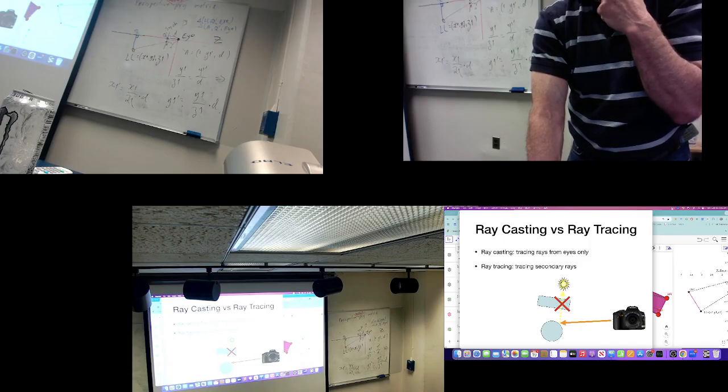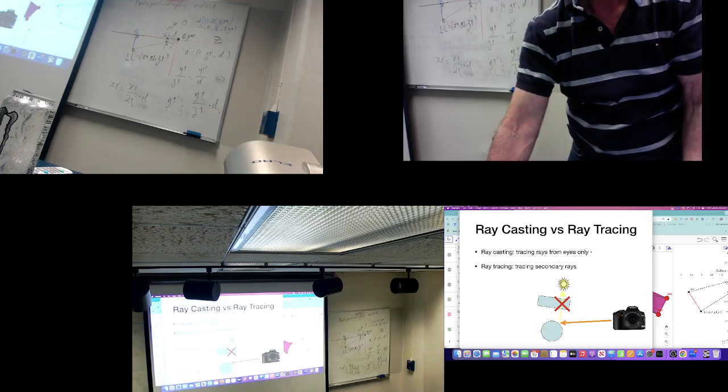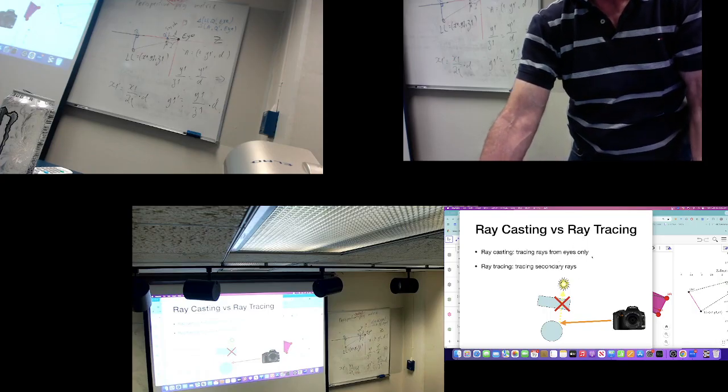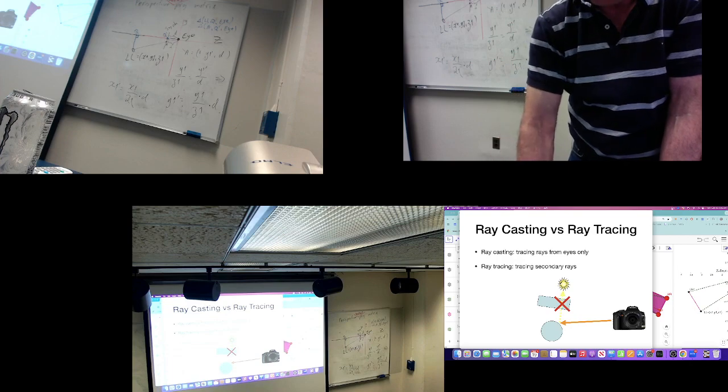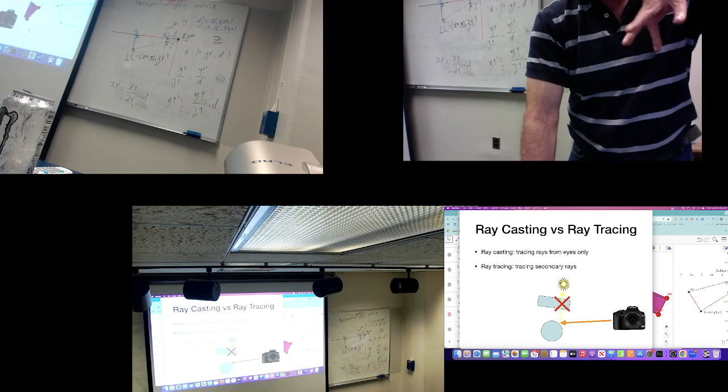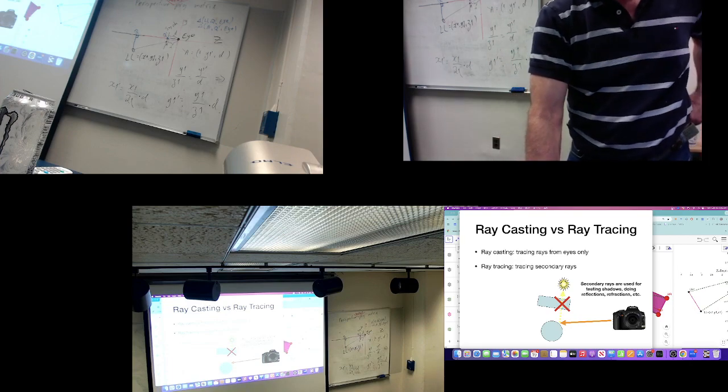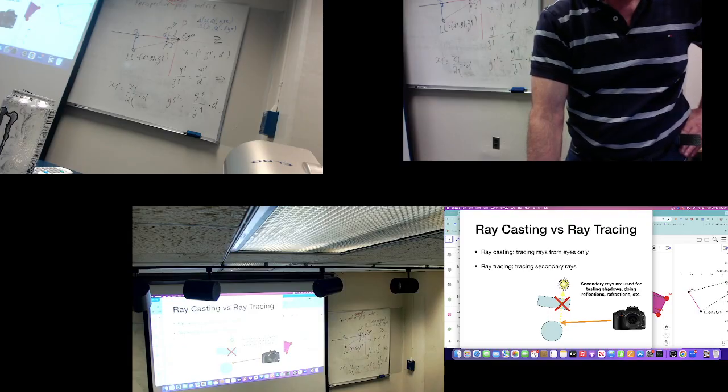Just ray terminology, ray casting versus ray tracing. Ray casting: trace a ray from the eye until it hits something, and then you're done, one level of the recursion. Ray tracing: once the ray hits an object, what happens to rays emerging from this object? Or do ray tracing now from the sun towards the object?